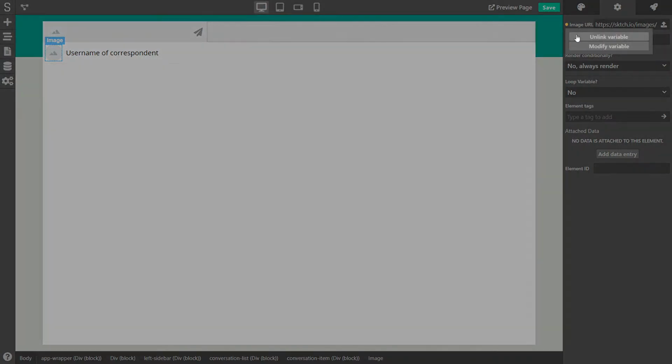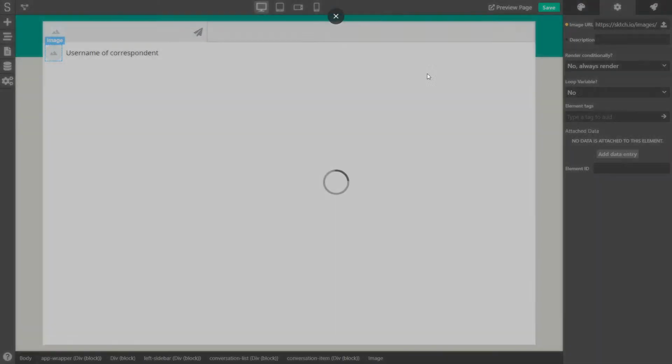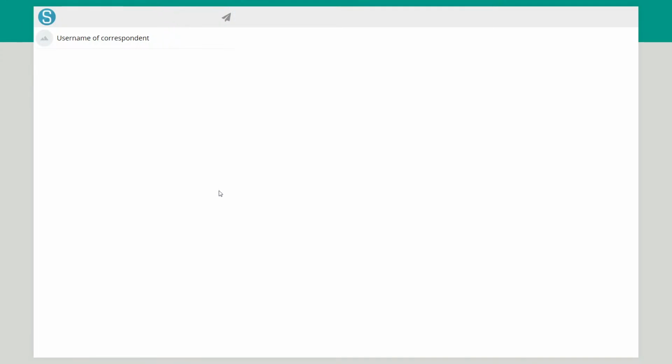Same here. Conversation dot correspondent, because correspondent is the field inside of the conversation, and so on. So hopefully now it should work. Perfect. So now we've seen that the conversation was properly listed. So we were able to list the conversation and retrieve the user that we're conversing with.